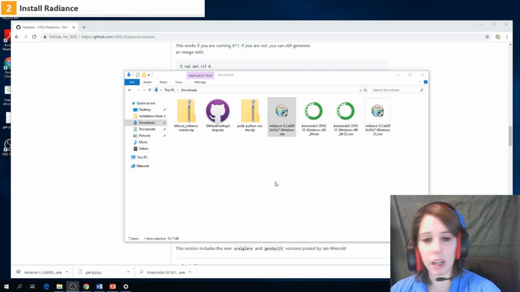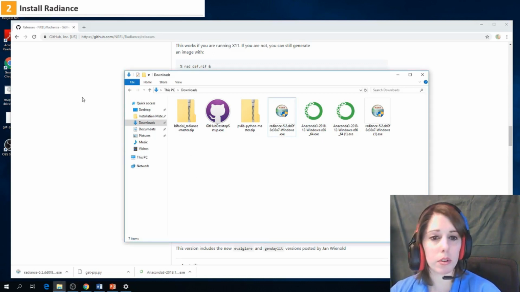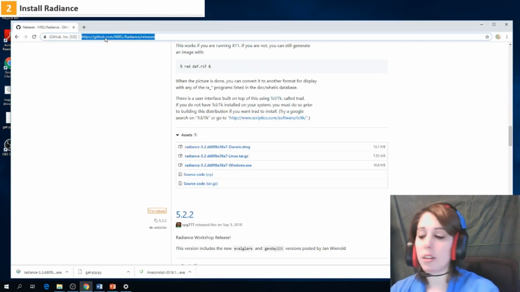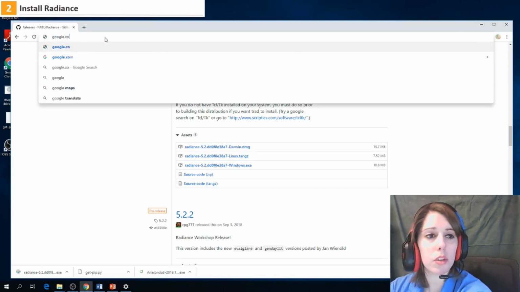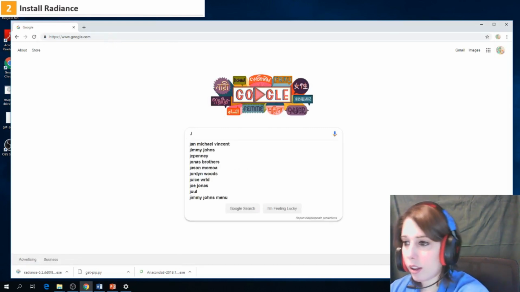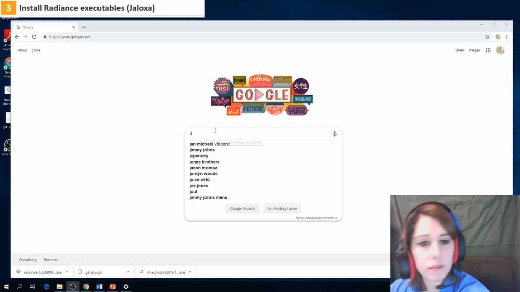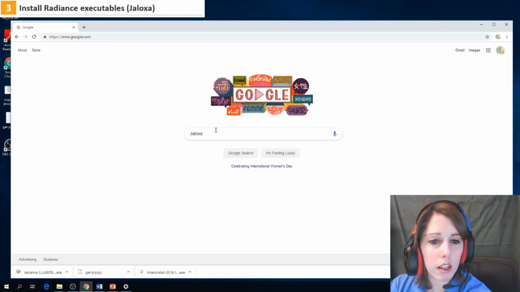What we want to do now is install some extra executables for Radiance that help us with visualization of the scene images. So we're going to go to Google again, and we're going to use a website called Jaloxa.